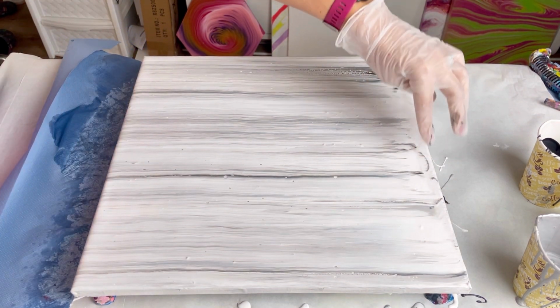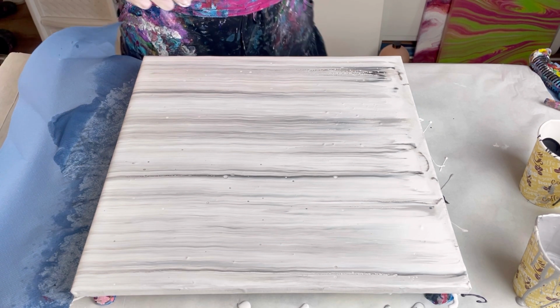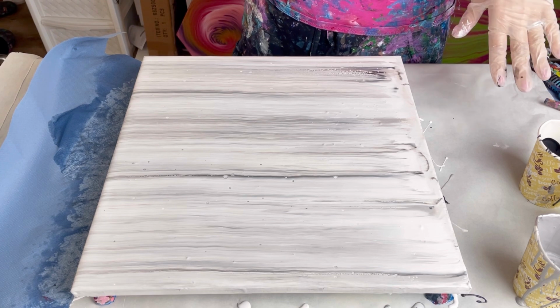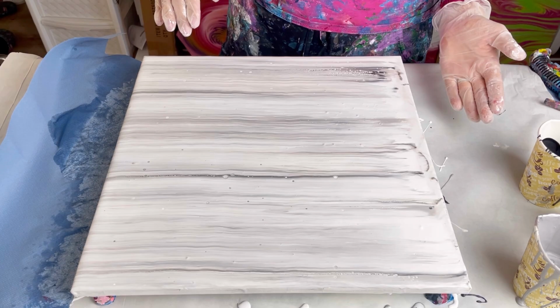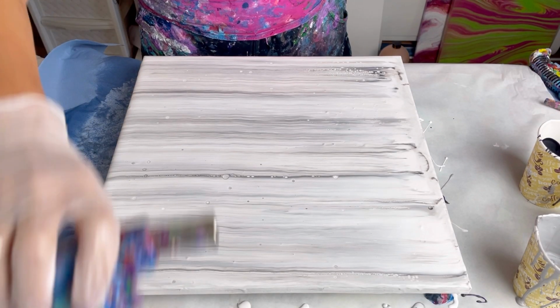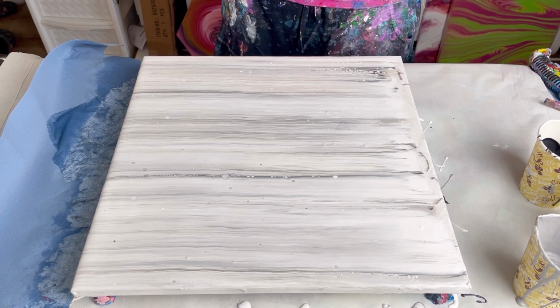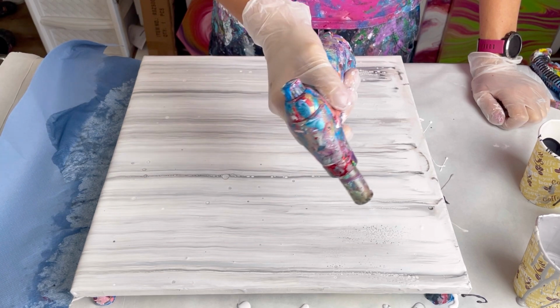So it took off quite a bit of paint at the edge, but really that doesn't matter because I am going to be embellishing this. If I wanted this as just the painting as it is, this would be a shame because I've just taken off all that paint there. Right, some cells have already started popping up. So I'm now going to torch it and let's just, yeah, see what happens. See how this would look.